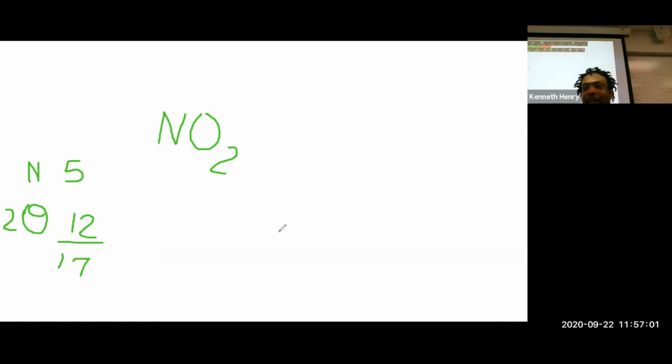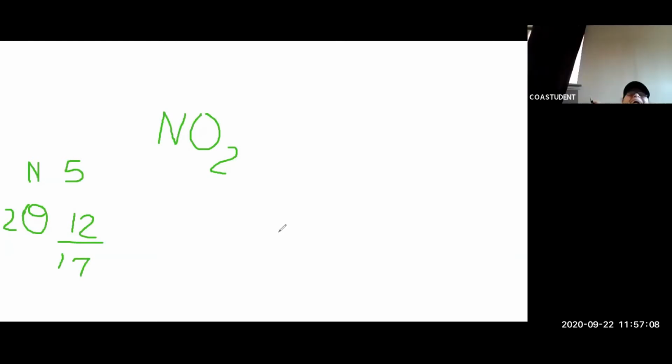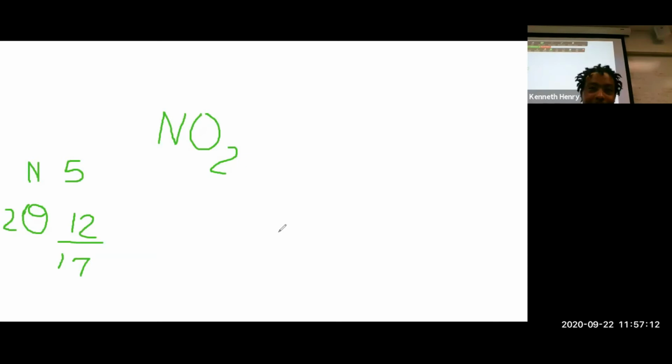Just like in real life, the person who always ended up having to sit in the middle, as we used to call it, would be the person that was the weakest. They would have to sit in the middle, okay? Excuse me, no offense to anybody, but that's what we did as a kid. So in this case, nitrogen is going to be put in the middle.